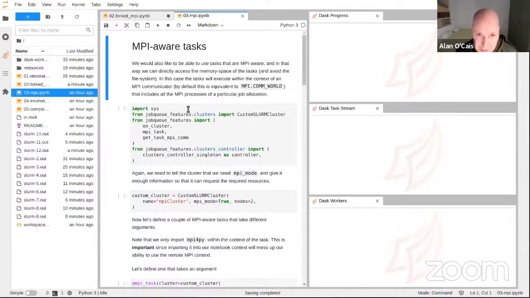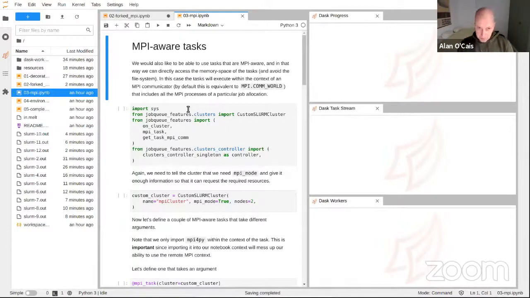And there's some advantage to this, right? One of them is that we can potentially avoid using the file system. If we're in a high throughput scenario, there are not too many ways that you communicate with the tasks. So in the forked MPI case, all you have to work with is the output and whatever the task is doing on the file system. Either you parse the output from the forked MPI task, or you look at something that it's done on the file system, right? And that's how you interact with that task.